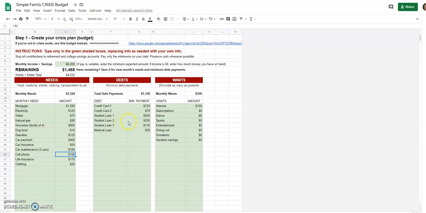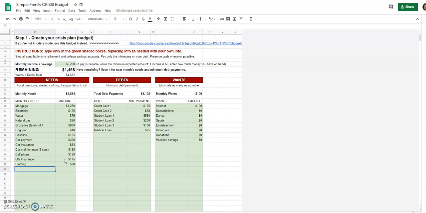So most people have internet and a cell phone, so you're going to need to decide whether you truly need both of those things. Now, if you work from home, internet is probably a necessity. But if you don't work from home, perhaps you don't need internet and you can just keep your cell phone and use your cell phone as a hotspot so that you can look for jobs on the web. And you will have a cell phone so that potential employers can call you. So you'll need to decide between cell phone and internet.